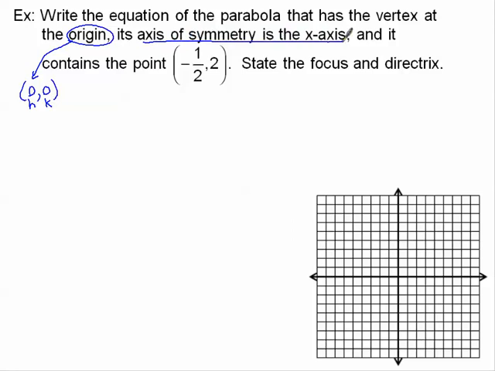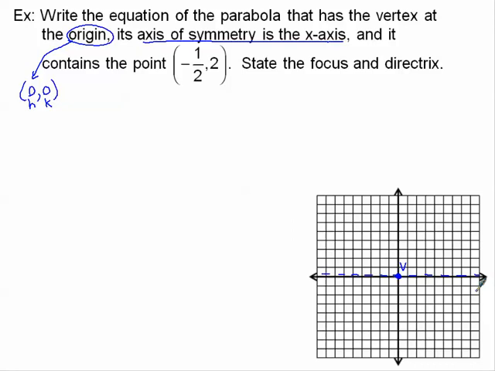So I always have a little piece of graph paper here, or a little graph. I think a visual is helpful, at least for me. So I'm going to go ahead and put my vertex right here on my graph paper, and I'm actually going to label it with a V. Because if I'm going to be putting a bunch of dots, I need to know which one's the vertex, which one's the point of symmetry, which one's the focus. So there's my V. I also know that my axis of symmetry is the x-axis. If I dot that in, my axis of symmetry here, that gives me what this parabola is going to be.